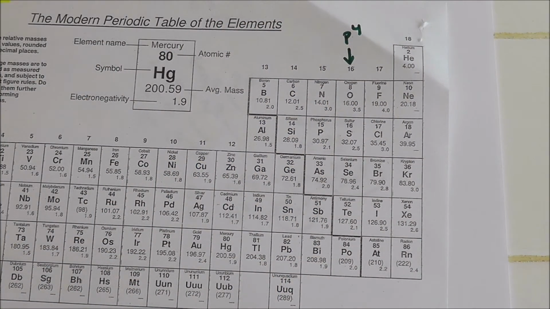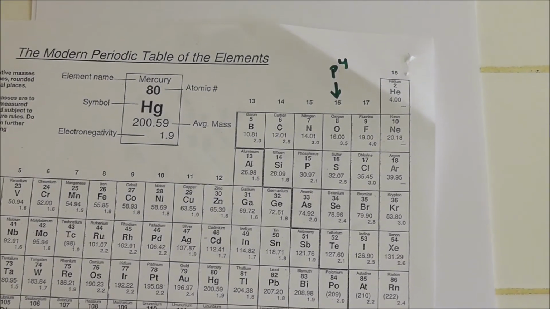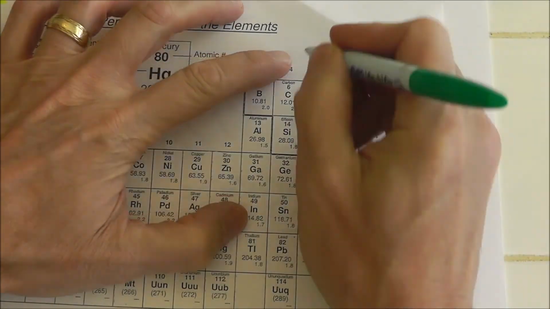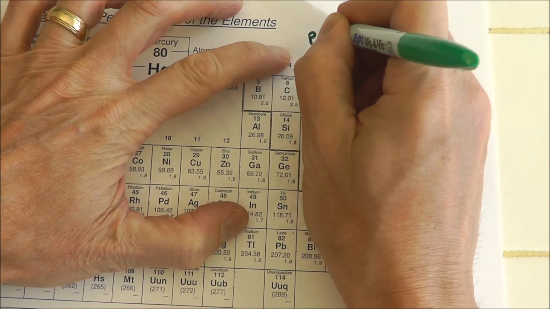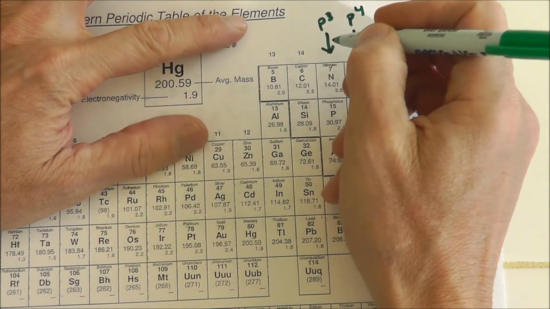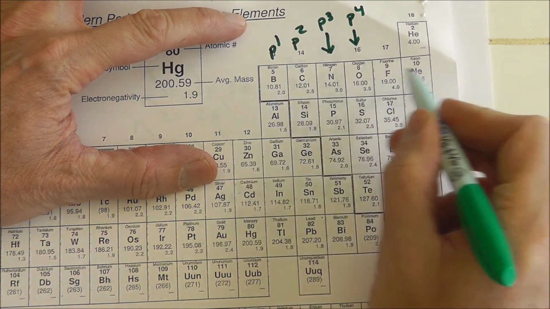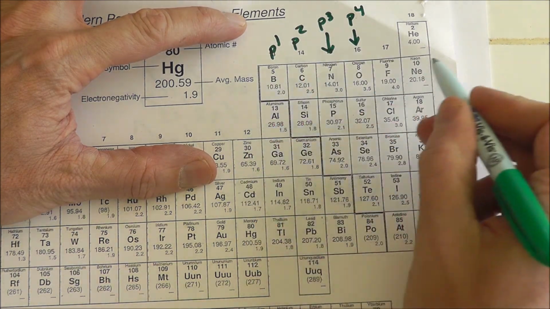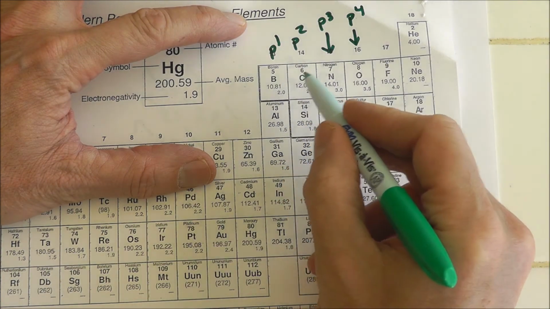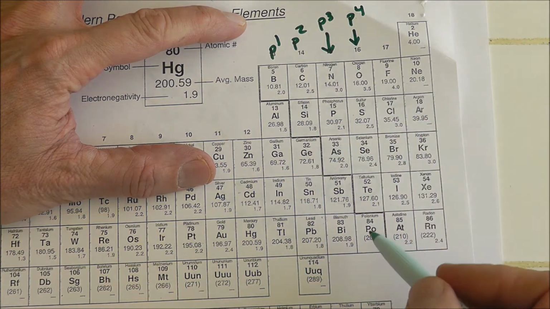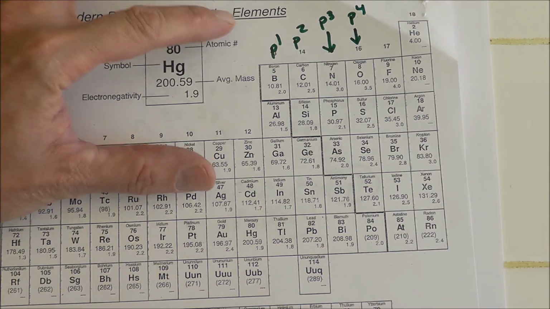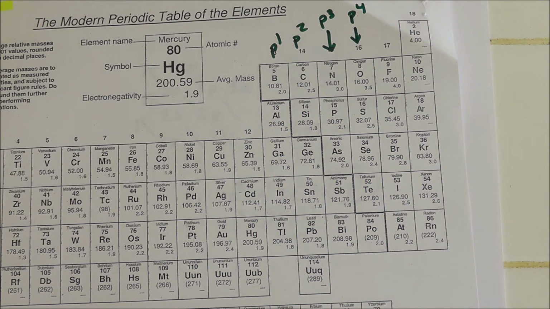And so you can say that everything to the left of it, if you did nitrogen, everything here would end in p3. Very similar to what we were talking about. Everything here would end in p2, p1. You see the pattern, and you see why the block of these elements all end in p something: p1, p2, p3, p4, p5, p6. And so that's what happens. You have a repeating kind of feature to the periodic table, and that's why they call it the periodic table.